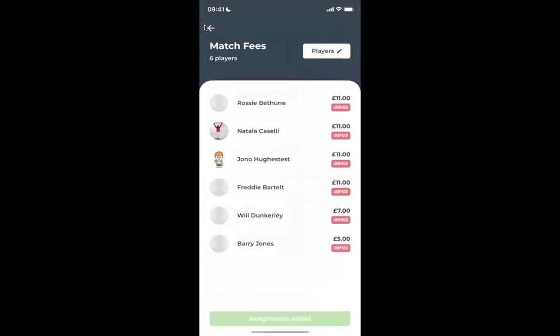You hit send, again, push notification sent, email goes out, member goes in, makes payment via credit card, debit card, Apple Pay, Google Pay. Really quick and easy for them to do. You've then got the status of them there, obviously all showing as unpaid. Hopefully within 2 or 3 minutes of sending those out, they'll all go green. But the captain can come back to this page and just make sure everything is up to date.